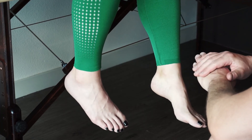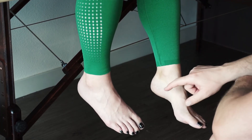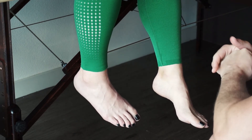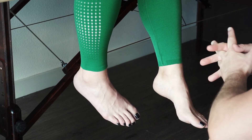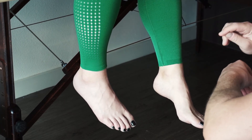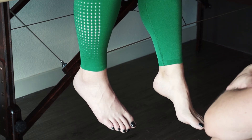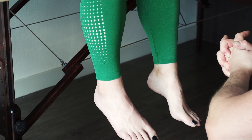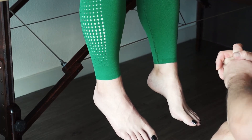This portion covered the anterior tib, the posterior tib, and the peroneus longus. The other video covered the gastroc, and you could also add in the soleus. As a homework question — how would you actually test the soleus from that previous video? Go back and check it out, and let's see what you think about how we would test the soleus. And that's your ankle MMT.